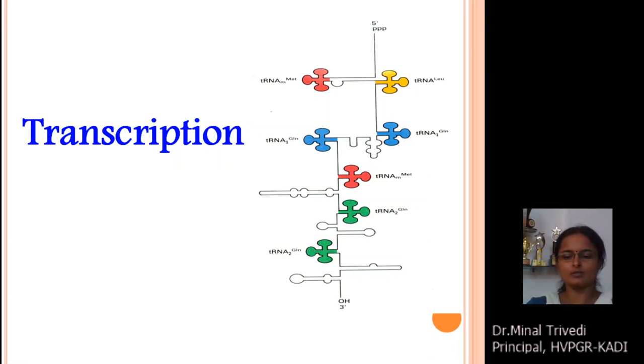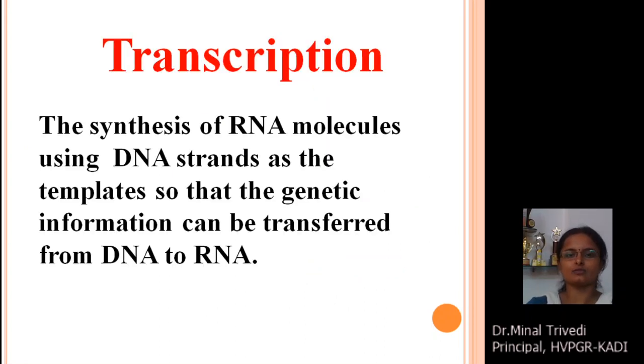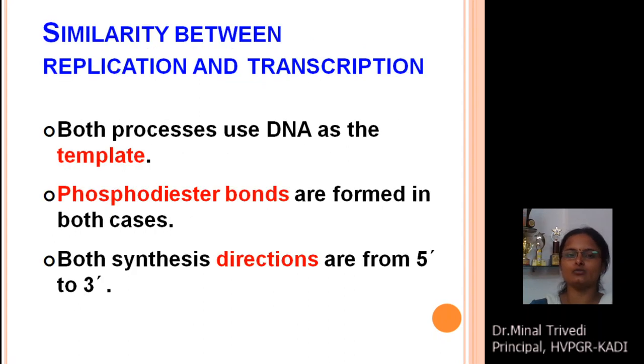And today I am going to explain the mechanism of transcription in prokaryotic organisms. Students, as you know, transcription is simply the synthesis of RNA using a DNA template. Basically, we understand that during transcription, only mRNA synthesis occurs. But it is not like that. Synthesis of any kind of RNA molecule using a DNA template is known as transcription. So in this mechanism, the genetic information is transferred from DNA to RNA.